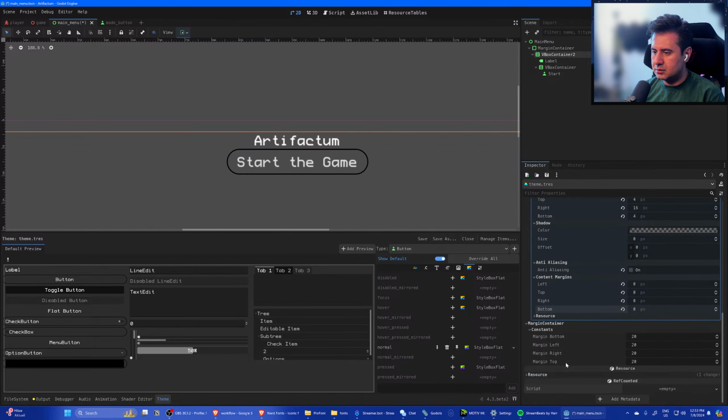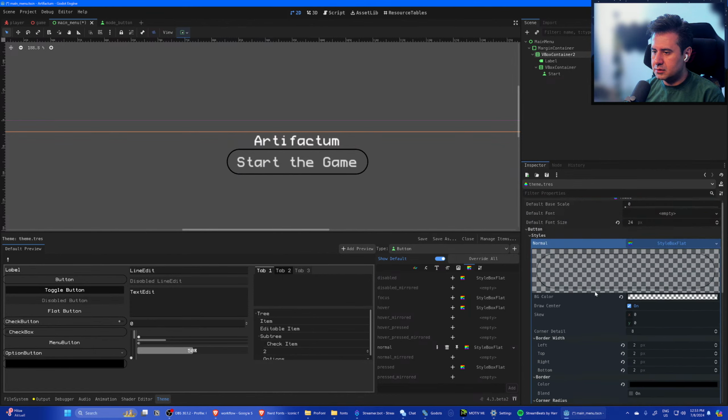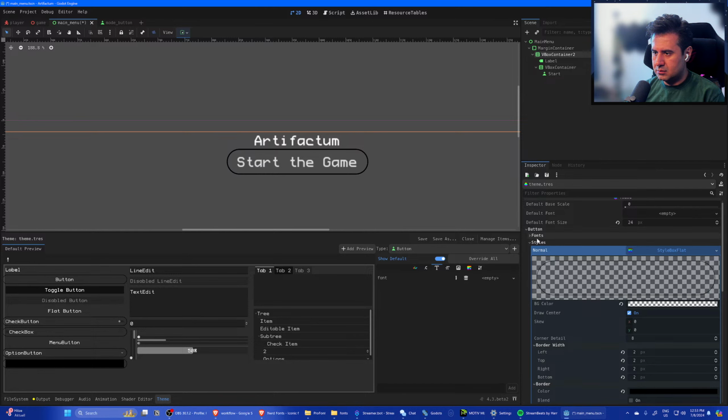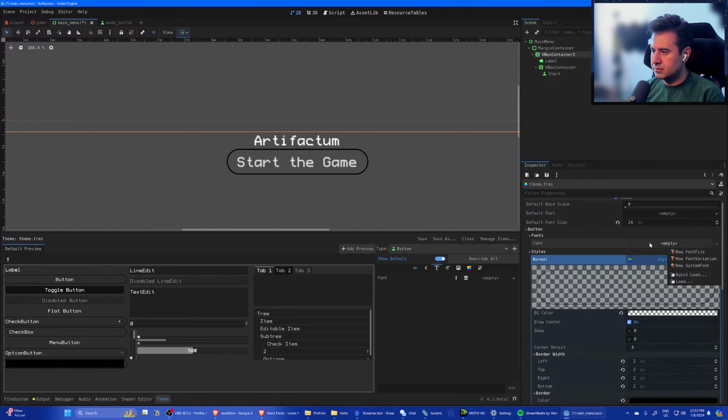Margin container constants. Yes. So button, oh, this was the thing. We don't need an icon. Okay. And then font. Button fonts. Nice. No, I don't want that. I don't want to change that.